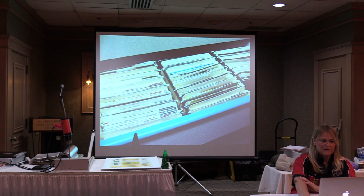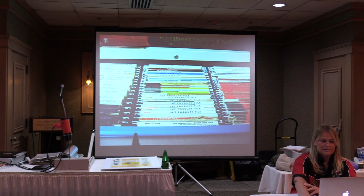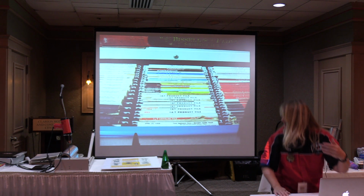This is the filing system I use. Everything is in hanging file folders. Well, not everything, but portions of it are. So that's how it's displayed by year, so it's easy to find. These are all the implement IT product guides and the red books and some of those books. Those all hang individually.